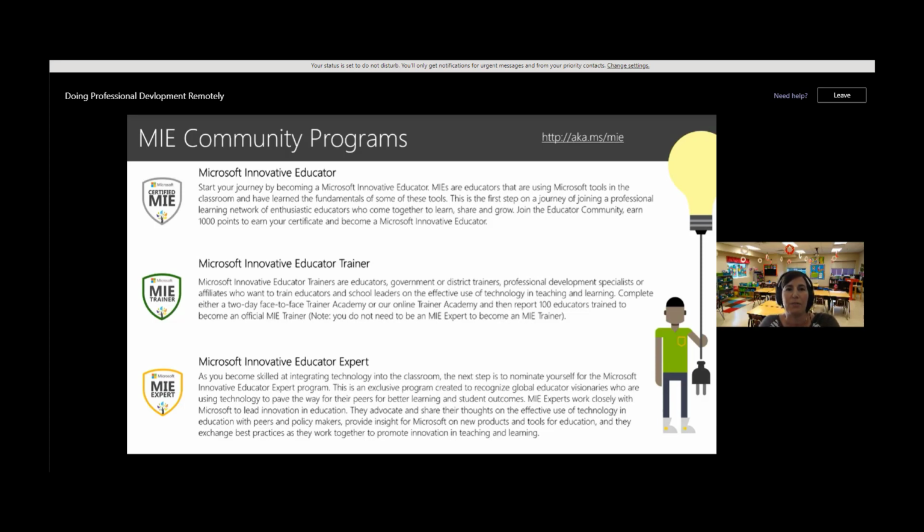And then the last level of programs is our MIE expert program. This is an application-based program that is open to educators and school leaders throughout the year. Each year we open the application and we select a cohort of educators that have a strong foundation of skills, a network of peers to ask questions from, and then they get access to lots of benefits in the program too, including providing feedback to our product engineers and then meeting up face-to-face at lots of events across the U.S., whether that be at BET or ISTE or others.